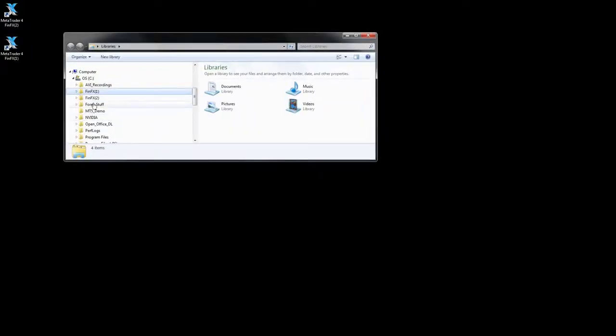Remember, we had created those two folders. We got a FinFX1 and a FinFX2. This one here will point to that new folder we created. This other one is a previous demo version which points to the second folder. So that way we know where they all are. If you're only going to do one demo account, of course you don't need to create more than one. I'm just going to rearrange these here.